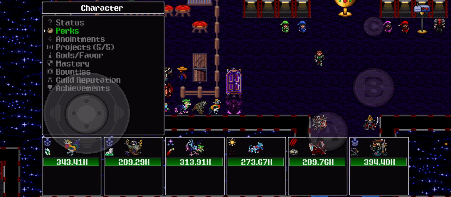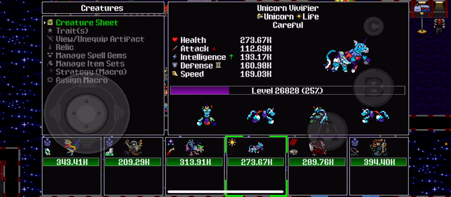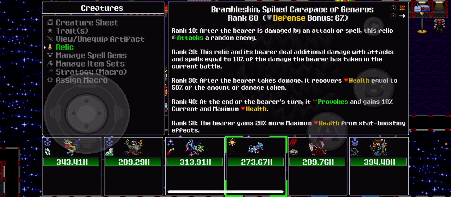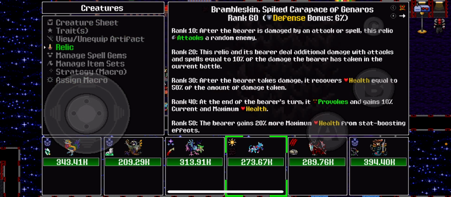Okay, so that's the first relic to discuss. The second one would be, and believe me, I'm going a lot faster than my past few drafts anyway, the Bramble Skin relic for the Unicorn Vivifier. And so it's reactionary. The relic will attack on damage to the bearer.